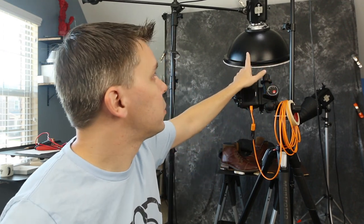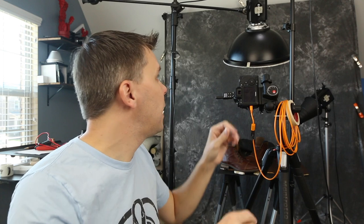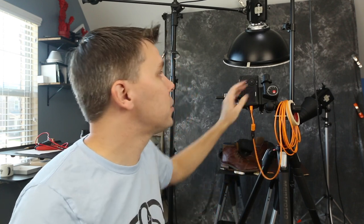If you look above, you'll see that I've got a beauty dish. On the beauty dish, I've got a grid to kind of constrain the light in a very small area around the main shoe that I'm trying to focus on. And I've also got a polarizing gel so that I can cut off the highlight that was on the tip of the shoe, or at least control it and dial it down a little bit. Besides that, I've got a light in the very background with a snoot with a grid on it, to rim light the back heel of the shoe. And I've also got another light that's bouncing off the ceiling and acting as a general fill.